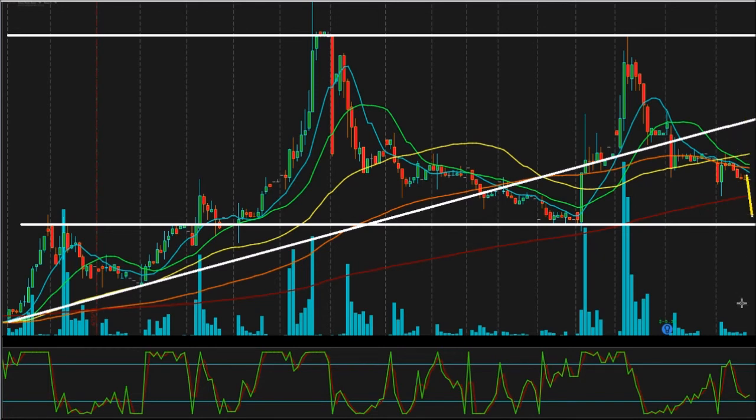That's assuming we don't break down below the 200-day moving average and retest these lows around the 75-cent mark, which is also possible. But the fact that the relative strength index began curving up during this downtrend, when we broke the uptrend, the trend line there, indicates that the bulls are still in control for the most part, still trying to push this thing back up. The relative strength index bouncing off the 20 line is really good. If it broke below the 20 line and went into oversold, we could have seen this thing break below the 200-day moving average and retest this 75-cent area, but that wasn't the case. Relative strength index is curving back up, so we should see this thing pushing back up to the 120 area.